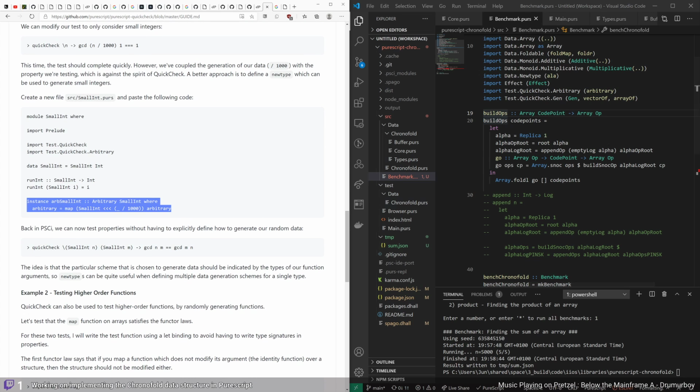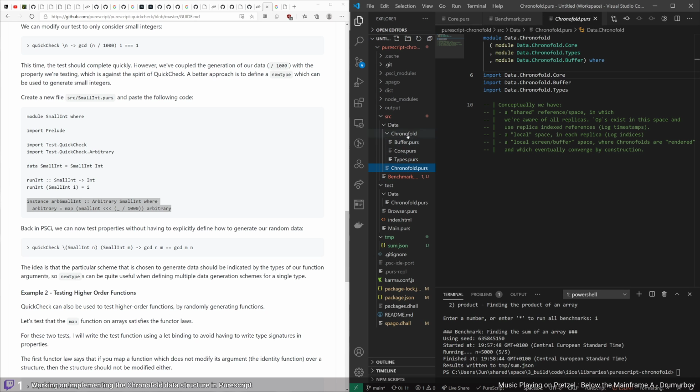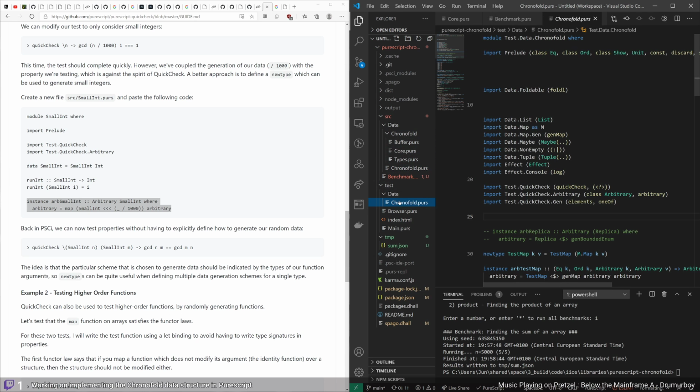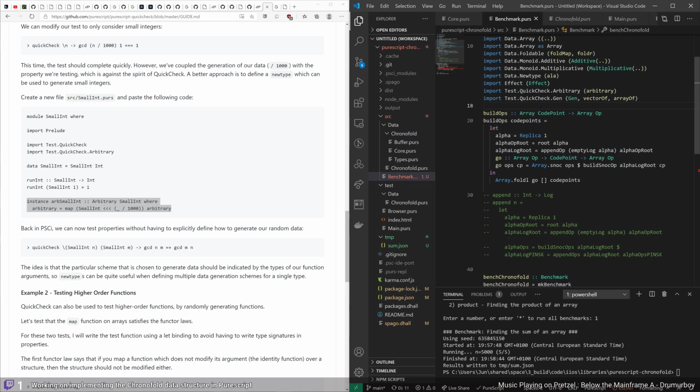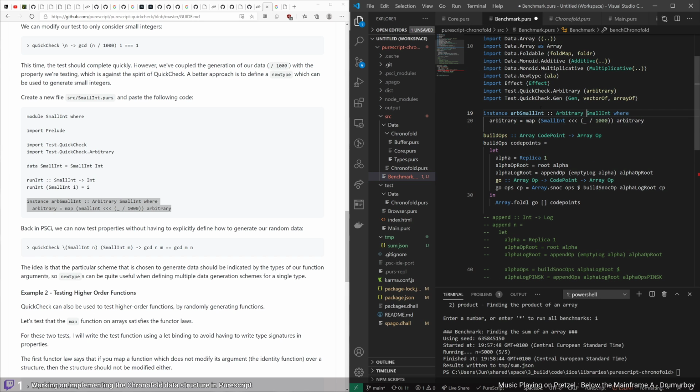Right, so that's the kind of thing we want to do. And I remember we were actually trying to do this right here, an arbitrary replica. Well, let's first focus on an arbitrary quote point. It's going to be a simpler thing.